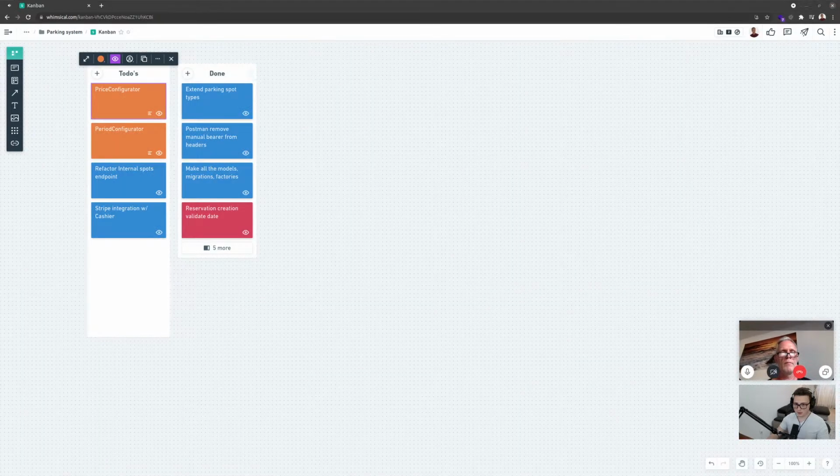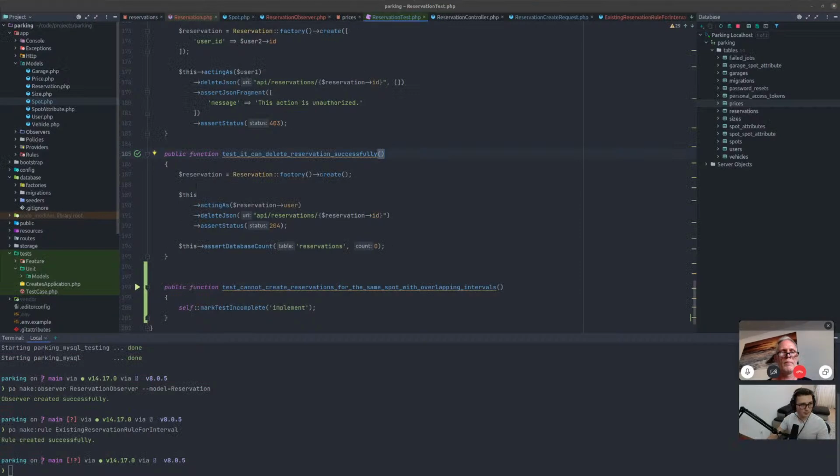So let's start with the code. I was a bit conflicted about the structure of this, Andrew. I was thinking about maybe separating this into a modules directory and have this module called pricing. But I'm not sure if you want to use this module. It's not really a module if you're going to use it somewhere else. So do you think we'll need this configuration in some other place rather than the pricing?